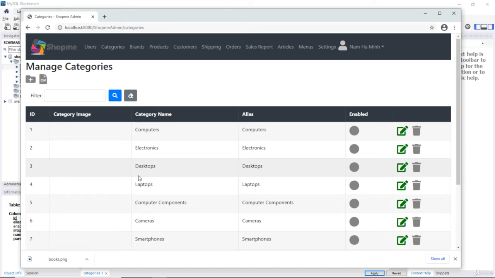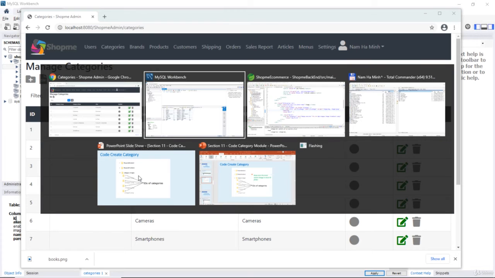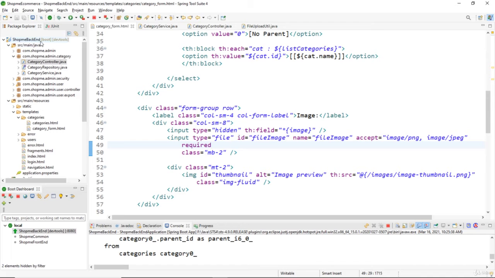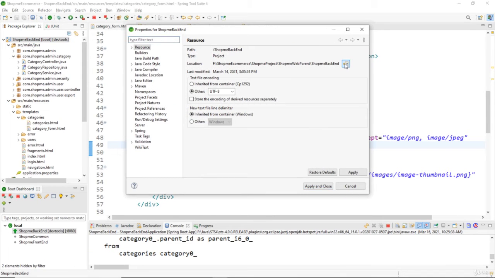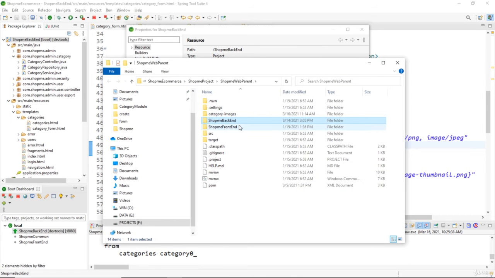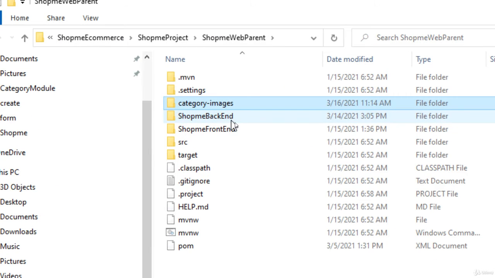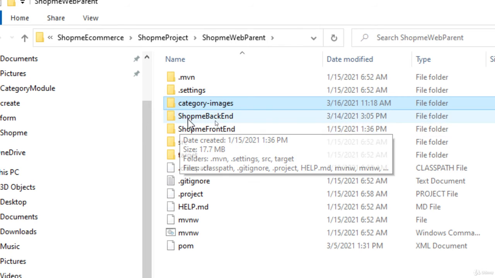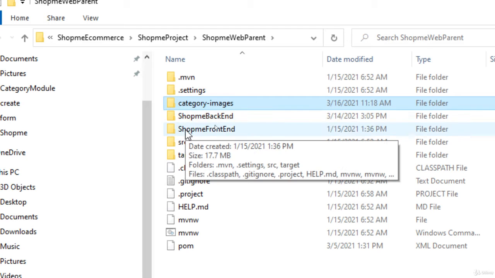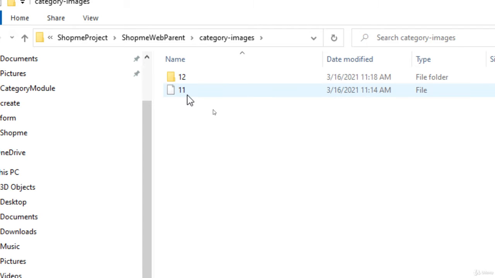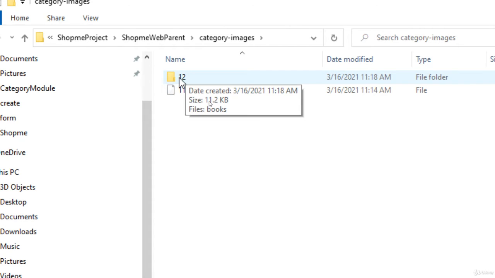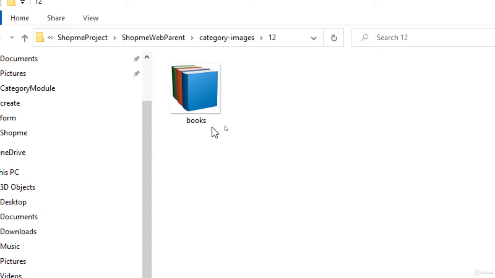And let me check the image uploaded in the file system. So open the project directory from the properties here. Click here. And you see the category-images directory created here. It is under the same directory as the Shopme backend and Shopme frontend. And you can see the category ID 12 here, and the image books got uploaded here.